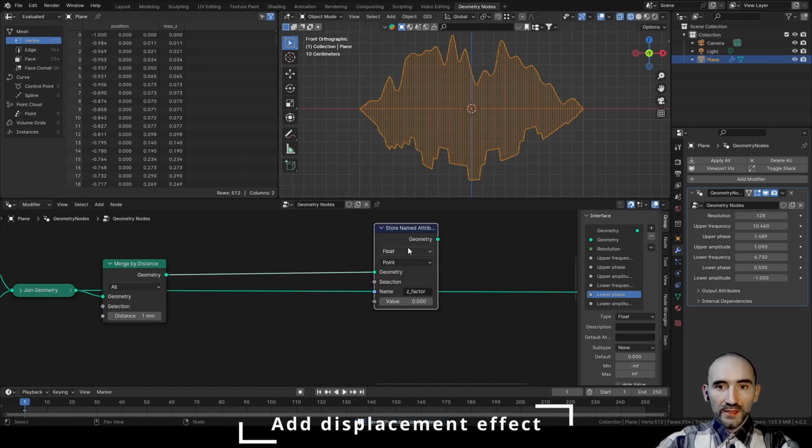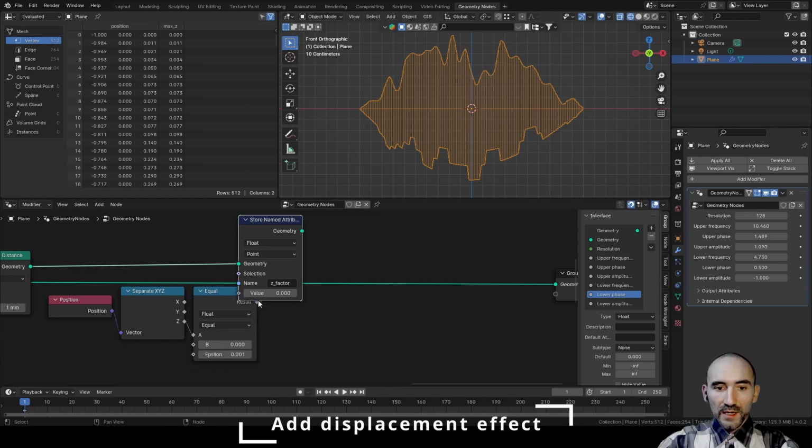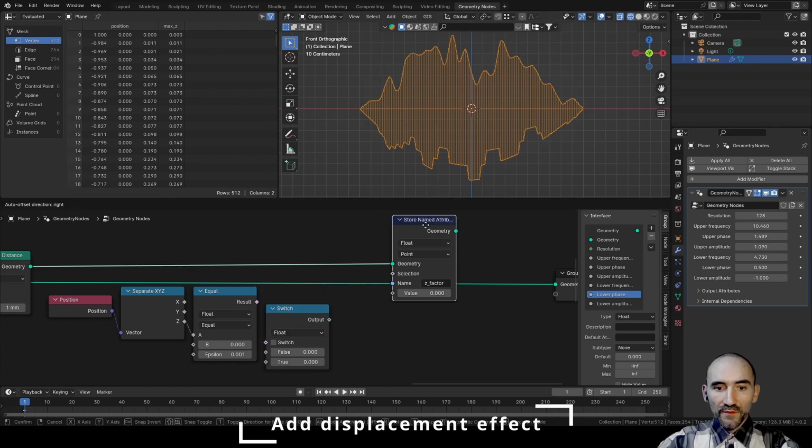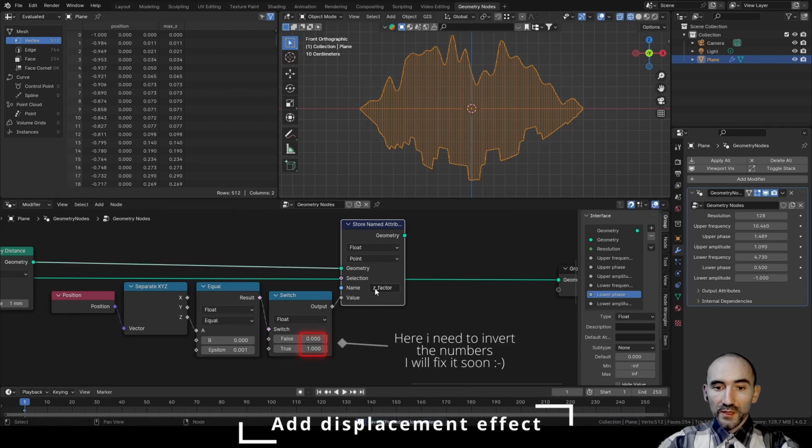And how can we calculate it? So we know that here we have points that have z equal to 0 and others that do not. So we can get the current position, separate the x, y and z, and ask if the z is equal to 0, and link this to a switch to have in the output what value? A float value of 1 if the z is equal to 0, or 0 otherwise, and link this output here. And in this way I can have here 1, here 1, and here 0.